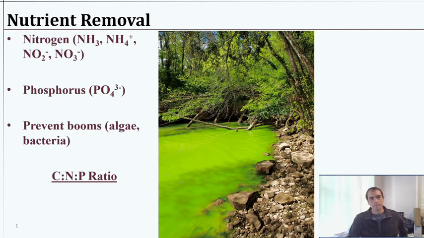Okay, and with that, I'm going to get into our topic today, which is nutrient removal and biosolids processing. Both topics really involve or are interested in what we're doing with the other nutrients in wastewater. Can we recycle some of the waste nutrients that otherwise could pollute our waterways?